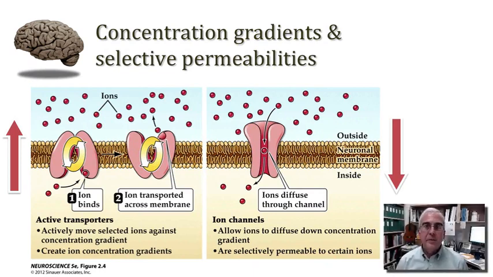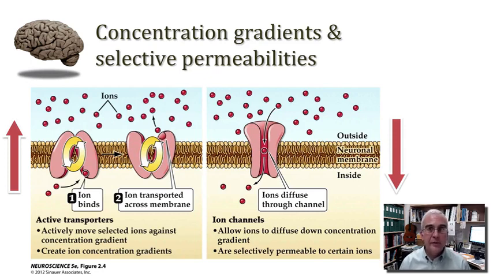Okay, well, to begin with, let's consider two important mechanisms that support all manner of electrical signaling that we find in nerve cells. These mechanisms are supported by two very different kinds of proteins that we find in the membranes of neurons. One type of protein is an ion pump, or an ion transporter. It's illustrated on the left-hand side of this slide.